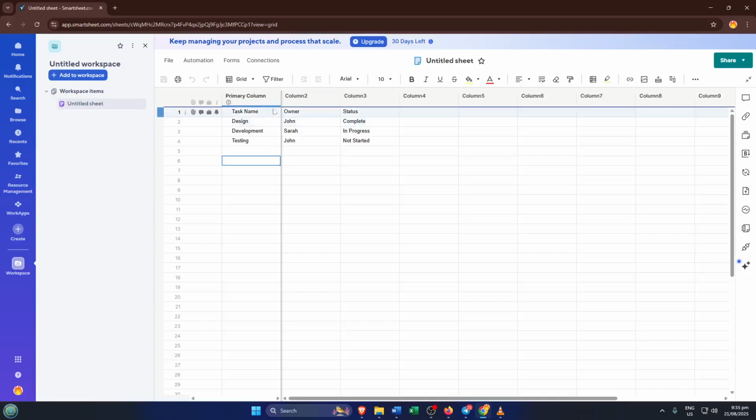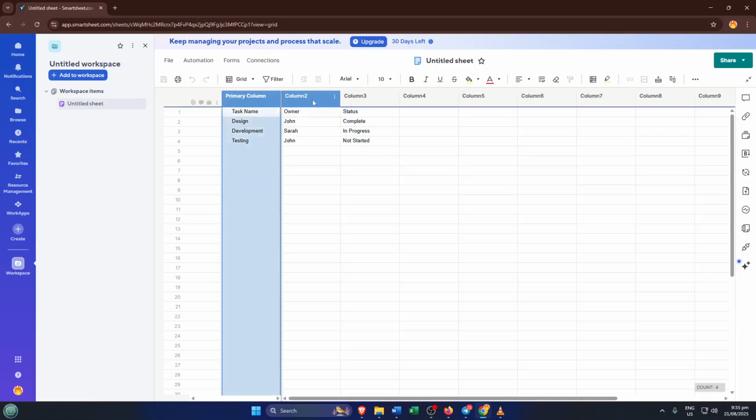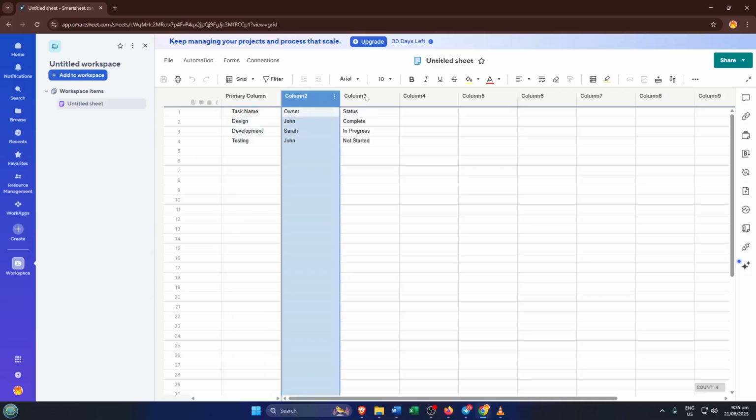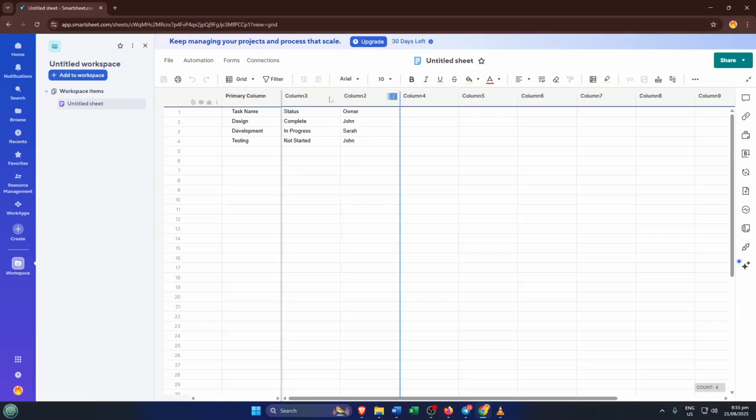First things first, you might be wondering, can you actually change the primary column in Smartsheet? I get this question all the time, and I'll cut right to the chase. The answer is, unfortunately, no. Smartsheet simply doesn't allow you to move or rename the primary column to another column. Its role is pretty integral to how Smartsheet organizes your data, so every sheet needs to have one fixed primary column. In other words, if you've already created a sheet, you can't just drag and drop another column into that primary spot or reassign it as primary.